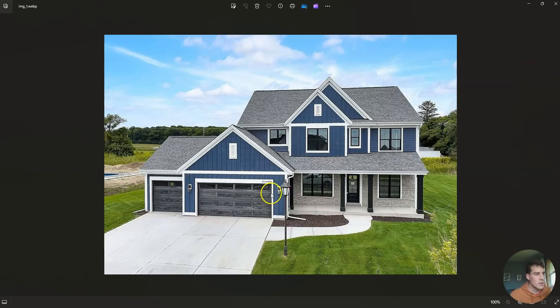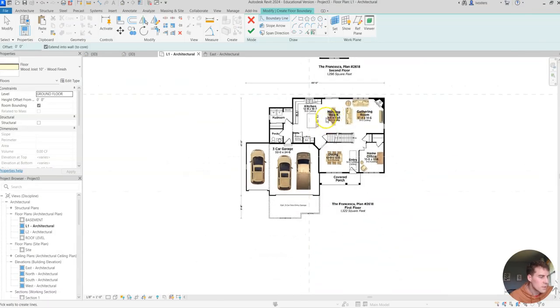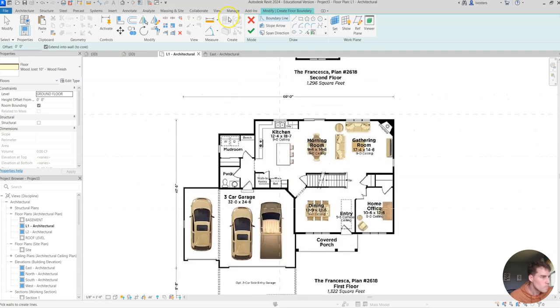We're not going to worry that the garage and the first floor are probably actually different levels. There's probably like a step or two to get up there, because you can see we've got a step from the sidewalk up to here and then another step up into the house. That's typical. You don't want your first floor to be right at the grade. However, just to keep things a little bit simpler here, we're going to make it all the same height. Again, this is not totally kosher. We're just going to simplify things so you can learn the basics of Revit here.